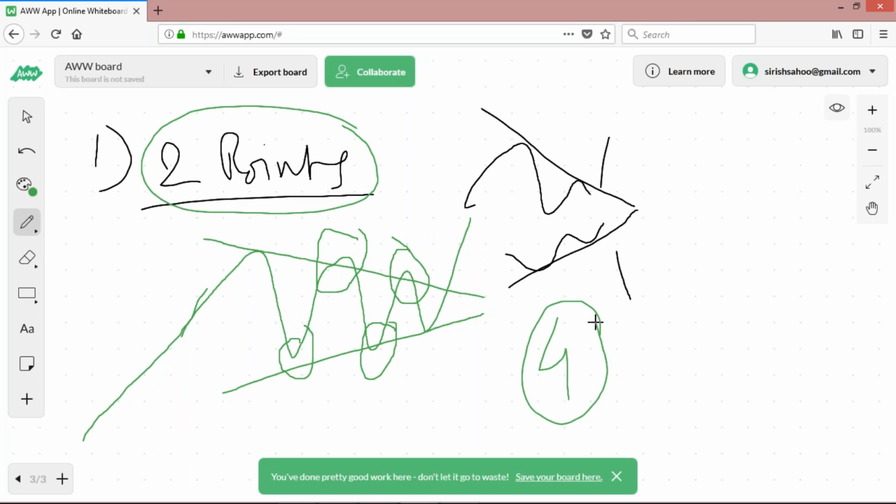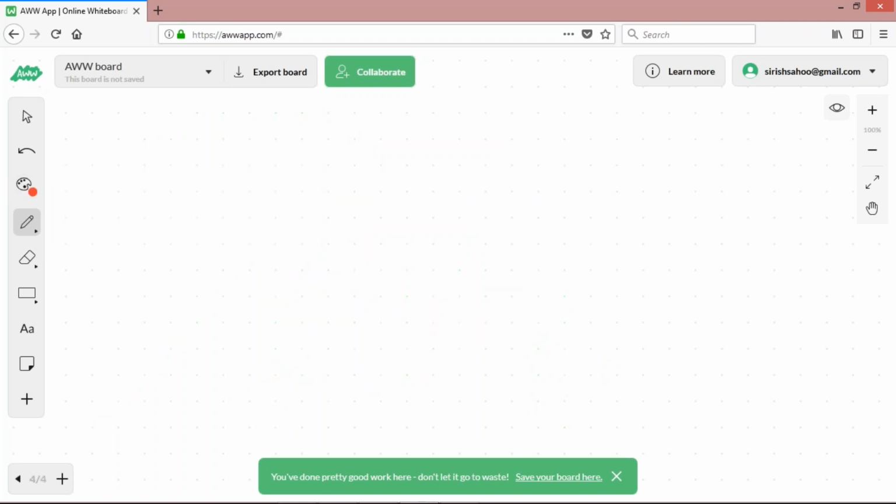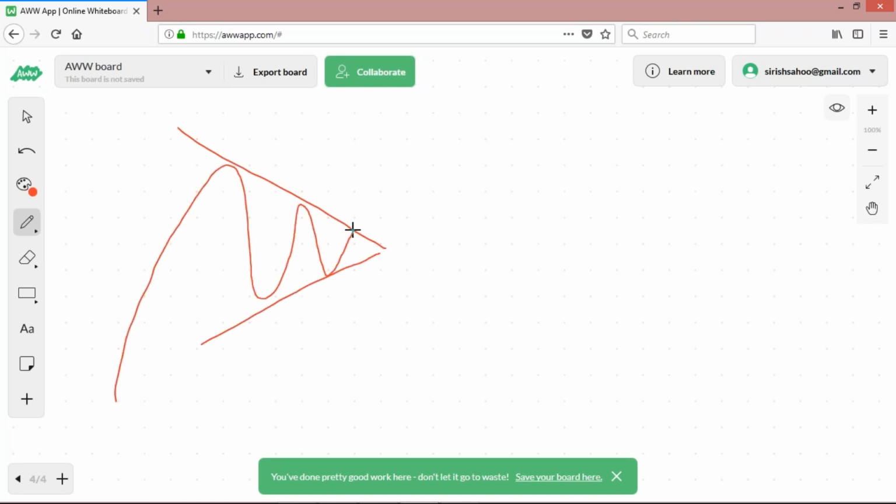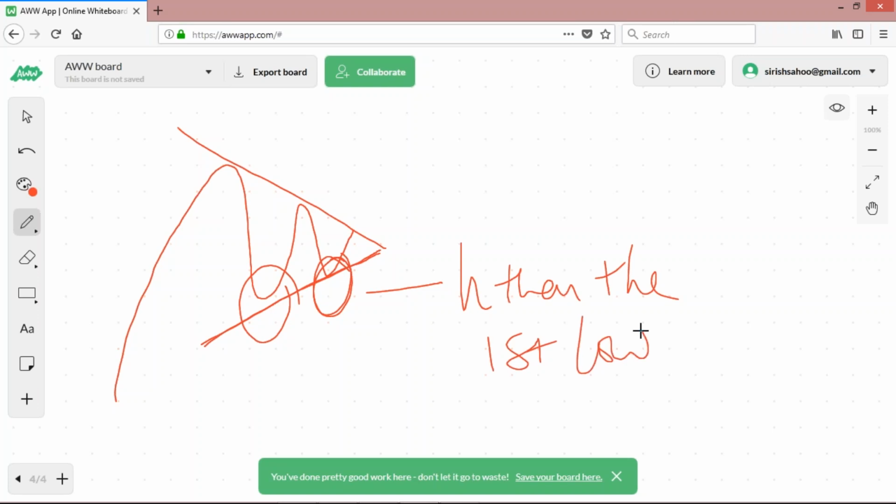The second low should be higher than the first, and the lower line should slope up. So let me discuss the downside, the support line. What exactly it is telling, how it should be: suppose this is a symmetrical triangle and we have got a pattern like this. This is the first low, this is the second low. The second low should be higher than the first low, and the slope should be tilted upward.